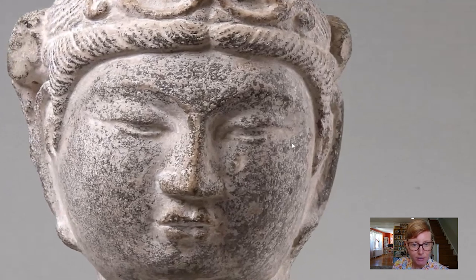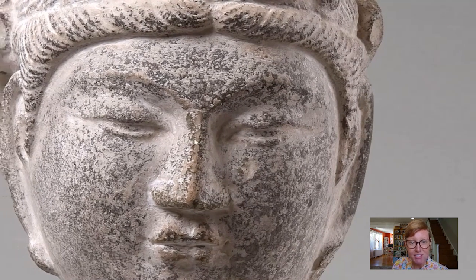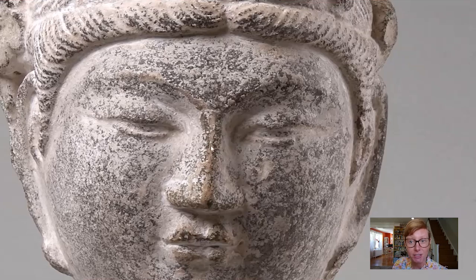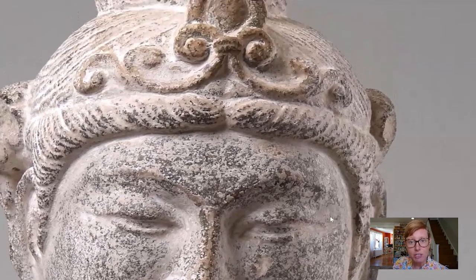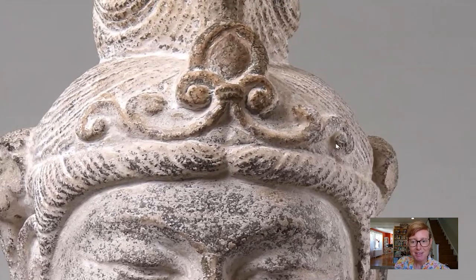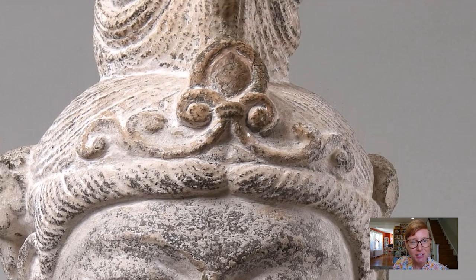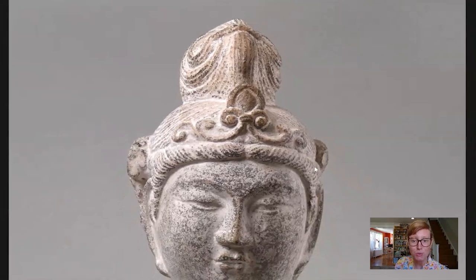If we look a little bit closer, we can still see the delineation of the pupils in a darker pigment, as well as other traces of the original polychromy — the multicolored paint that would have enlivened it originally. In art, one of the ways bodhisattvas are distinguished from Buddhas is things like their princely jewelry and their elaborate coiffures. You can see that they're still retaining traces, just traces, of worldliness.